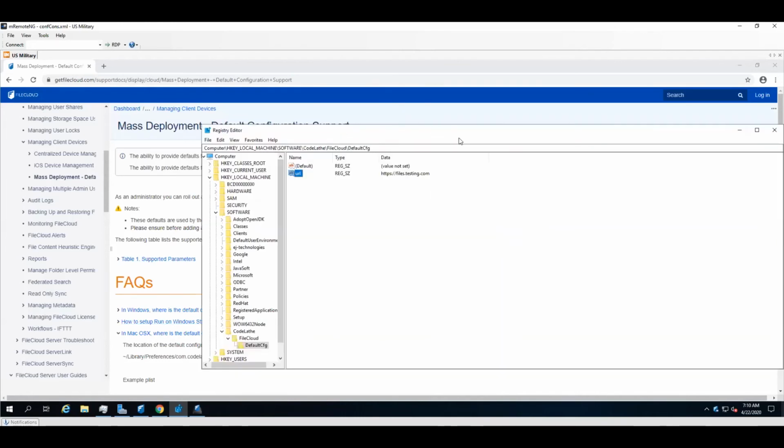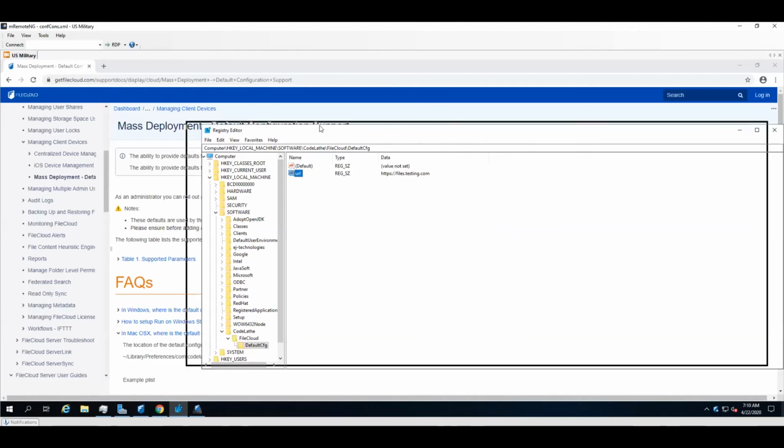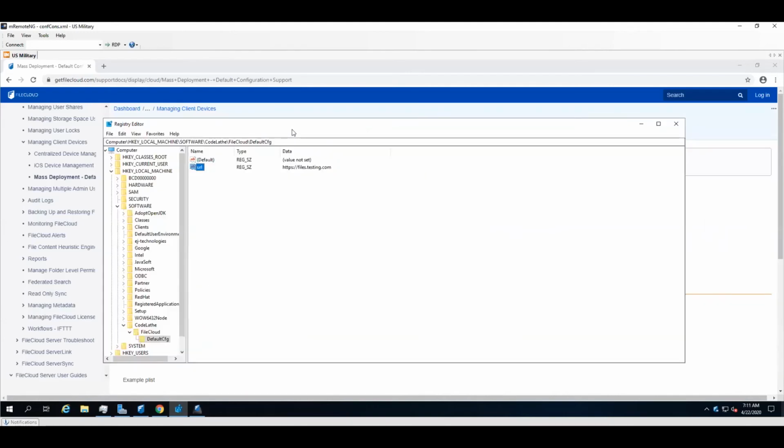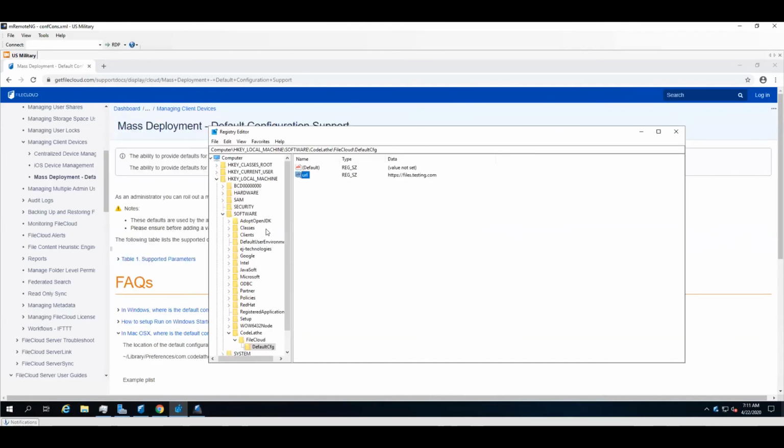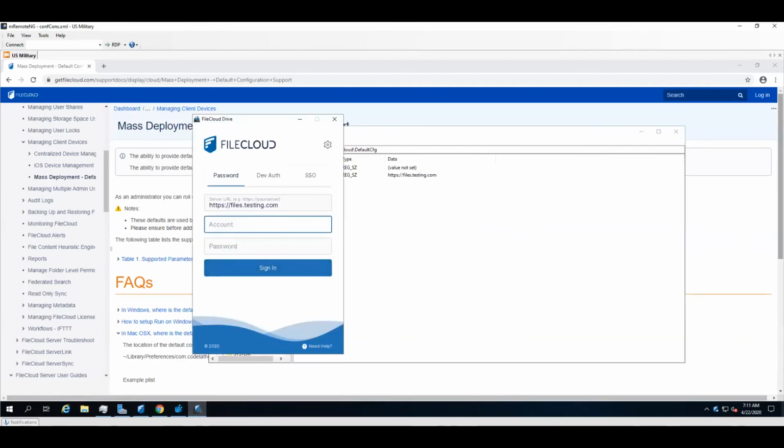And that's pretty much how you set up mass deployment in FileCloud. It's really not hard, but you really need to follow the structure. Otherwise, you might experience some issues. Right now, as you saw, we just opened it up and it worked the first time. So yeah, at this point, let's go back into the presentation so we can do a quick review here.